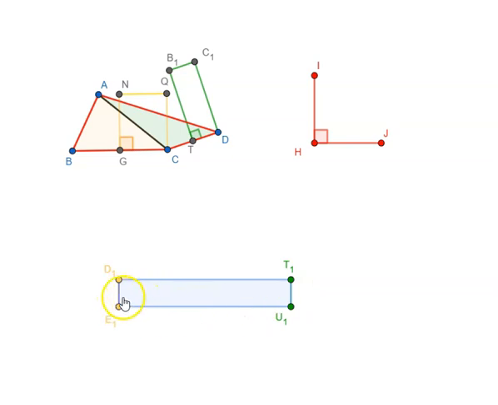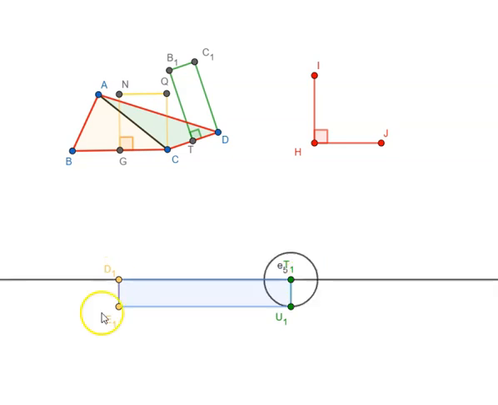Since it is supposed to be a rectangular parallelogram, the angle is fixed at 90 degrees. Now this is based on proposition 45 of book 1. Now let's start the construction for constructing the square equal to this rectangle. What we'll do is we will extend T1 U1 as a straight line straight on to D1 T1.